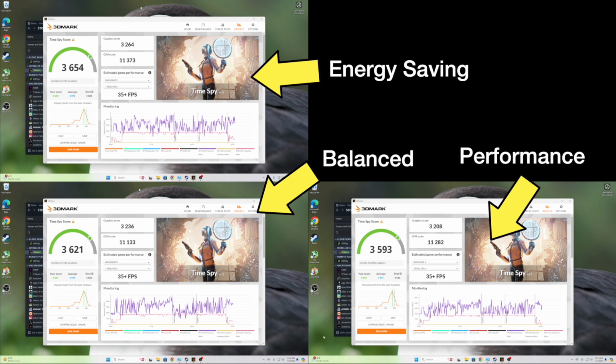However, when actually doing benchmarks, like the Time Spy score here from 3DMark, I saw that these scores were basically identical between the three, no matter what profile I used. There is a little bit of variance between the numbers, but I think that's pretty typical of just running benchmarks. And so really, it doesn't look like performance-wise we're getting any sort of difference between the three different power modes.